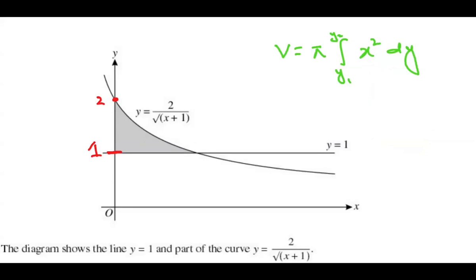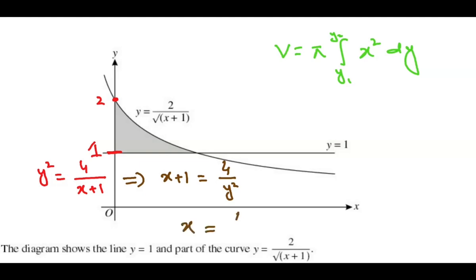क्योंकि पहले स्क्वायर रूट कैंसिल करना है, so we have to take square on both sides. So if you take square, you'll get y square is equal to 4 over under root x plus 1 का under root x square will be cancelled out, so you'll get x plus 1. Then we will get x plus 1 is equal to 4 by y square. जी मरियम, ये स्टेप समझे? x plus 1 is equal to 4 over y square. Then what is x? So x is 4 over y square minus 1.